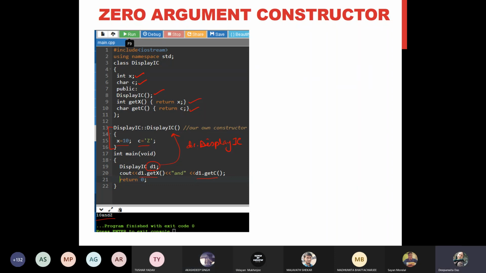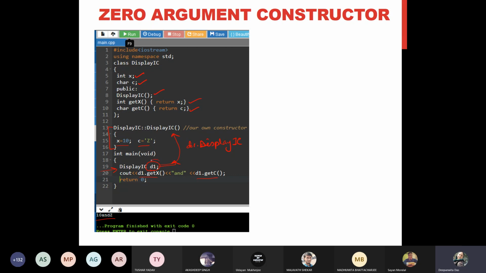Exactly. We know that whenever the object is created, at the very same time the constructor is called. Now the object is created inside main, that is outside the class. Whatever is outside the class, we can call from outside only the public functions. We cannot call the private functions directly.